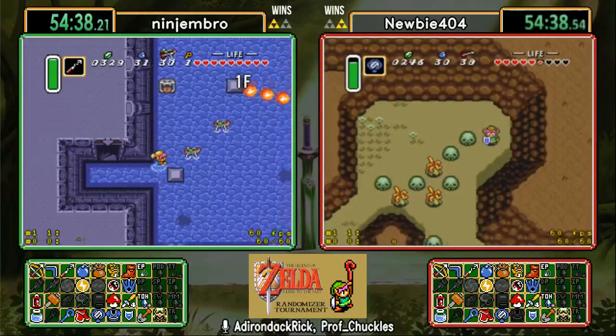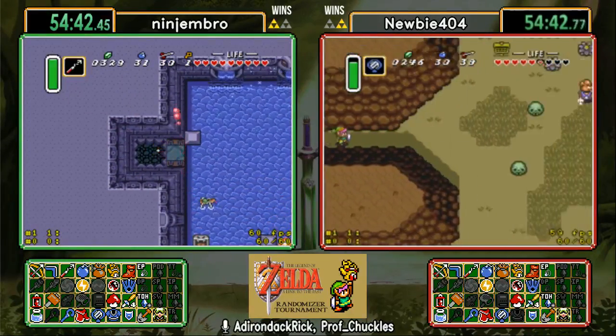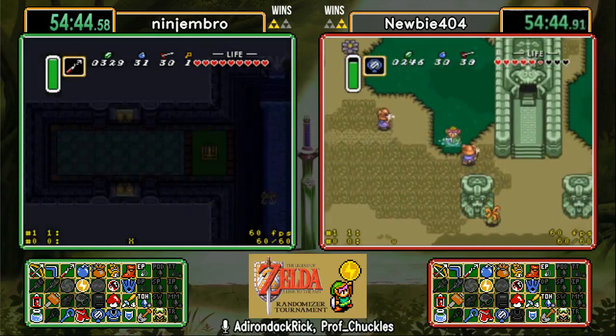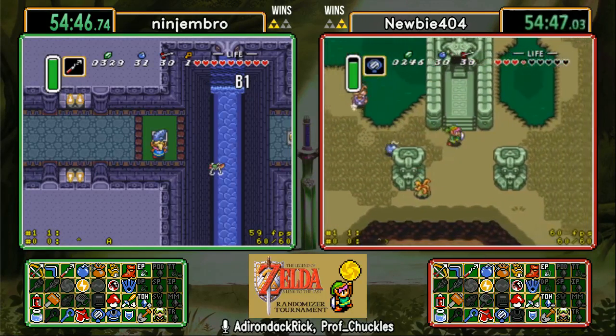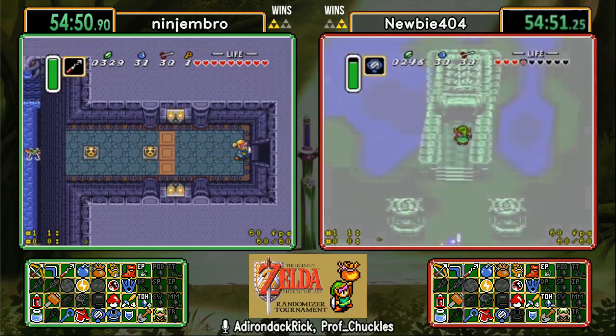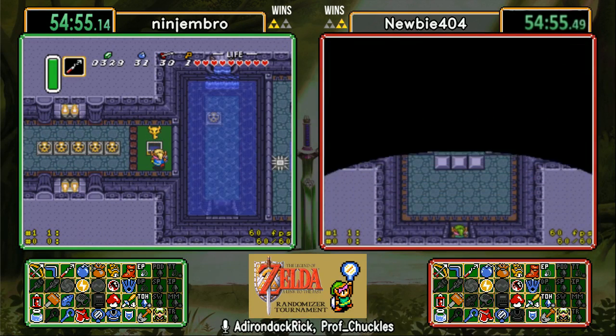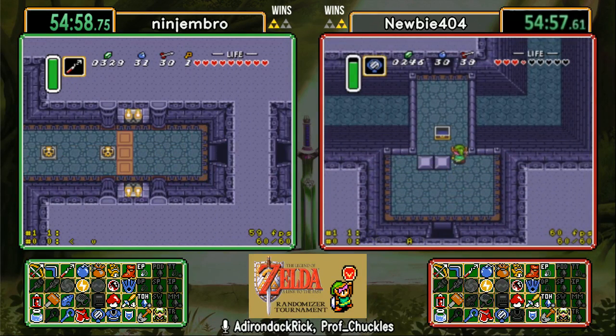So we're probably going to see these routes converge a little bit for right now. Newbie will probably check Hype Cave. No, he's going to go right straight into Swamp first. There's the flute. Ninjembro finds the flute, so that's one of the items that's going to be nice. That'll be good. And the big key. And so what that does... What does that mean, though?